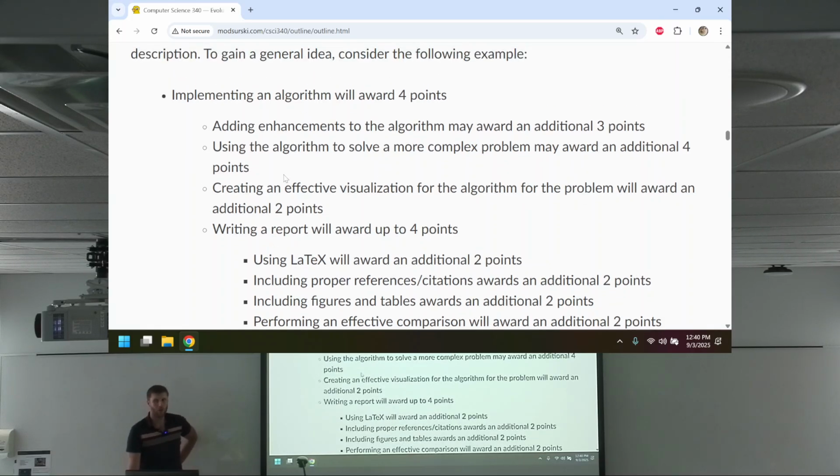A big part of your assignments, though, are going to be writing technical papers. Writing your code, like writing a GA, not overly impressive. Using the GA, understanding what it's doing and how it's solving problems and describing what you've done, that's what's important. So you are going to be writing technical reports.